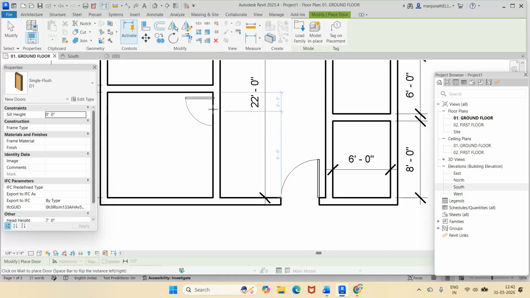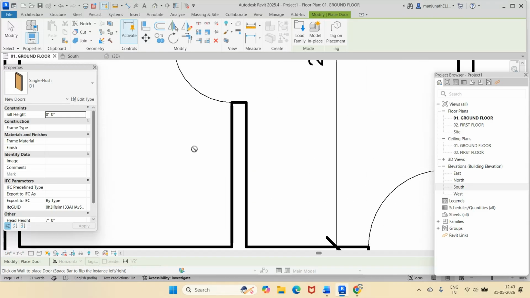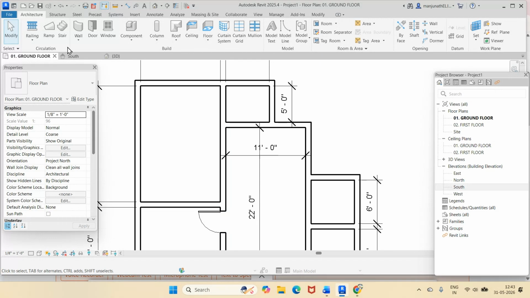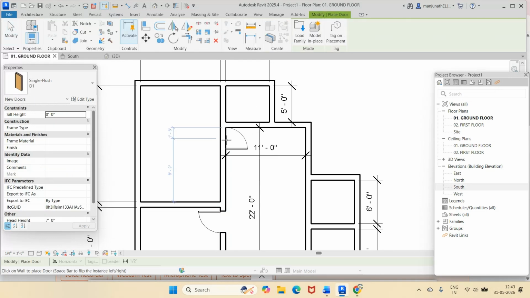Now I want to select it on this side. You just click it on this side now. Then again, similarly, I want to go for here. What is that value? Again, D1 only. You go to the door and click on this side and select it. Now we have both D1.